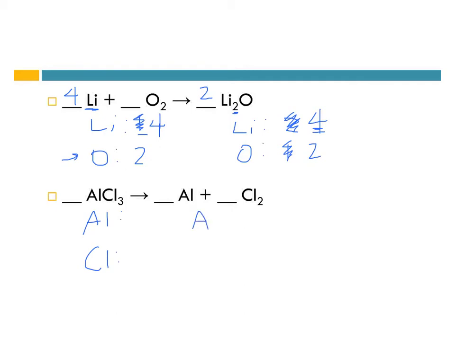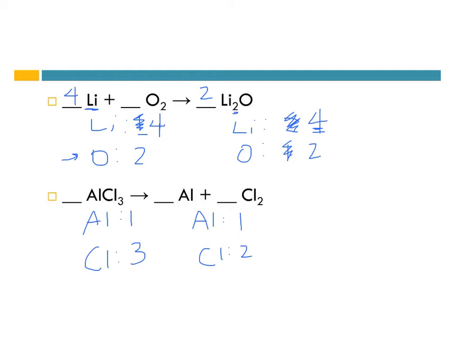Okay, now we've got aluminum chloride, and it breaks down into aluminum and chlorine on its own. So on the reactant side, I've got 1 aluminum and 3 chlorines, and on the product side, I have 1 aluminum and 2 chlorines. So aluminum's fine, chlorine is not, and this is where it gets kind of interesting, because these other ones, I've had numbers that kind of go into each other, but this is not the case. 3 doesn't go into 2, 2 doesn't go into 3, so now we have to enlist some of our math ideas about the least common multiple.